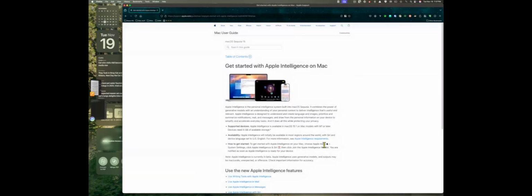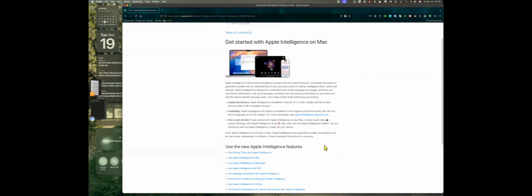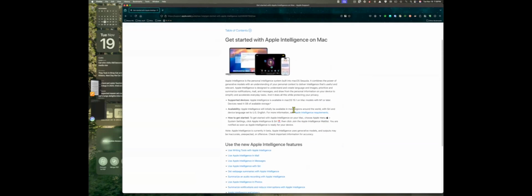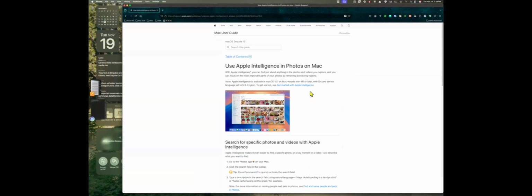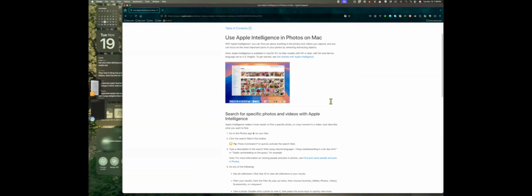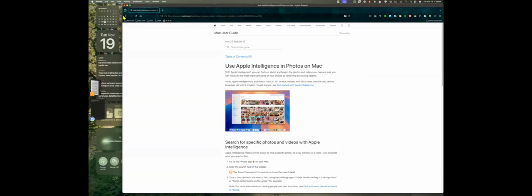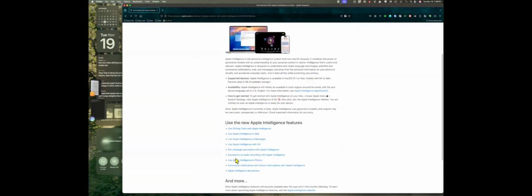Here's the page that's included in the chat that you can download. This is how you get started with it. It talks about the devices that you can use. And down here are the links, some of which I included. Use Apple Intelligence in Photos. Kurt, where did you find that? This document is in the chat. In Zoom, if you find the chat link and click on it, you should see like 5 PDFs or something I put in there. Rita, since they're links in a PDF, they should be hot.